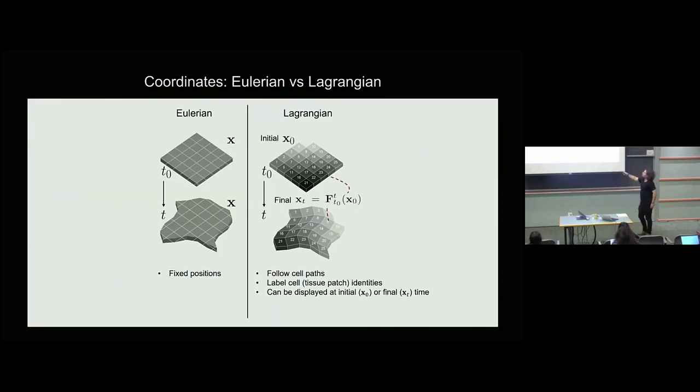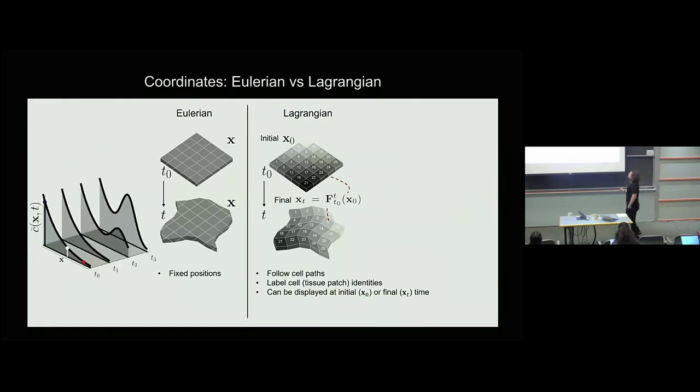And whenever you have a Lagrangian description, or any quantity in Lagrangian description, you can describe it at the initial configuration or at the final configuration, depending on your convenience. So I'll give you an example. If there is a morphogen distribution, C bar of x,t, this is the evolution of this morphogen in the Eulerian frame. That's basically its geometry.